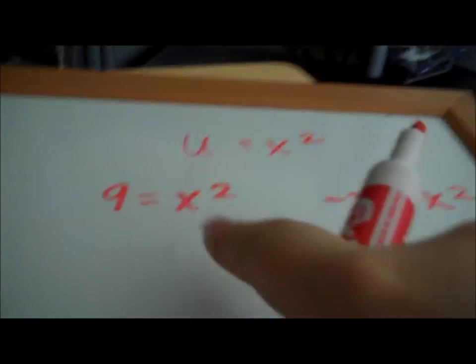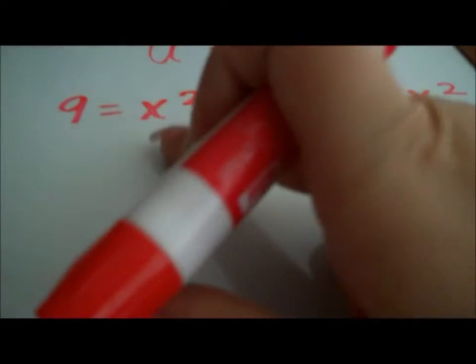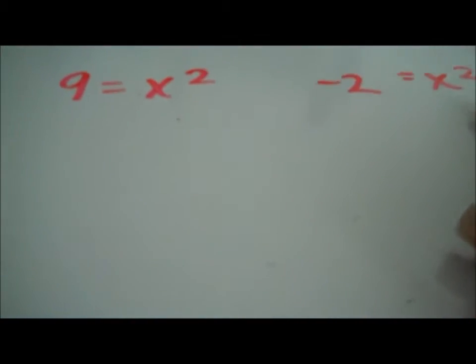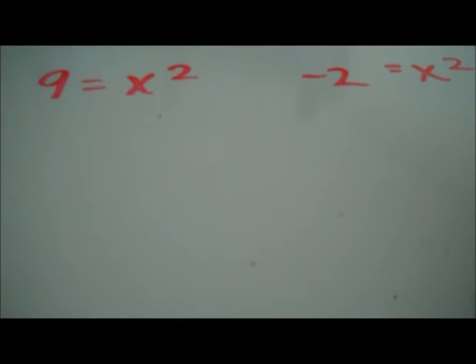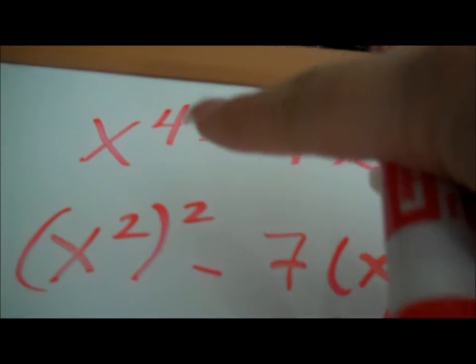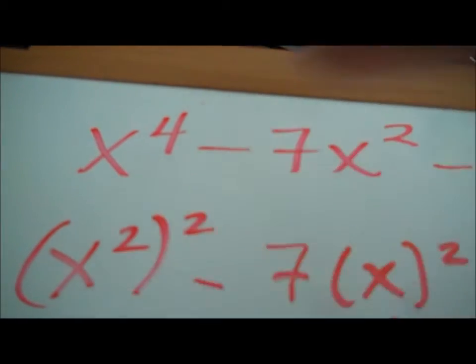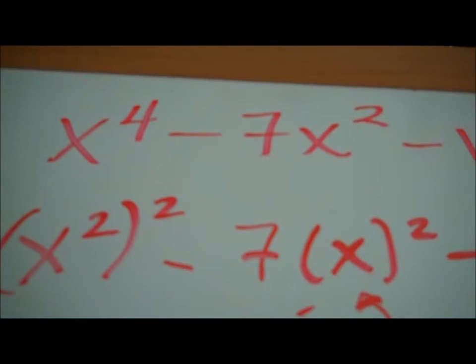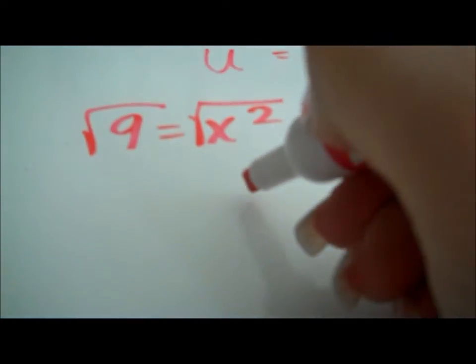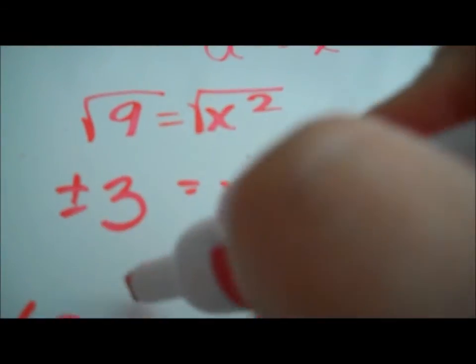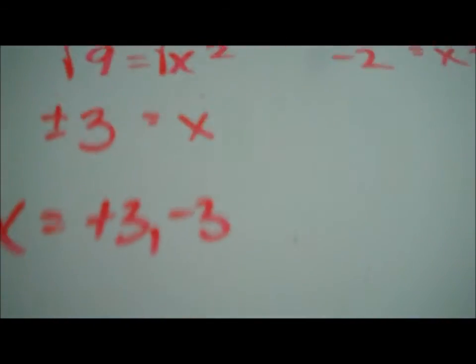Okay, notice how I have a square here and a square here. That means I'm going to get 2 values here and 2 values here for a total of 4 values. So that's where our 4 values come into play, because again we have to have 4 solutions. If we have a polynomial equation with a 4th power, that means we have to have 4 answers or 4 solutions. So we go back over here, we solve for x, we take the square root of both of these, so x is going to equal plus or minus 3, so that means that x is either a positive 3 or a negative 3.